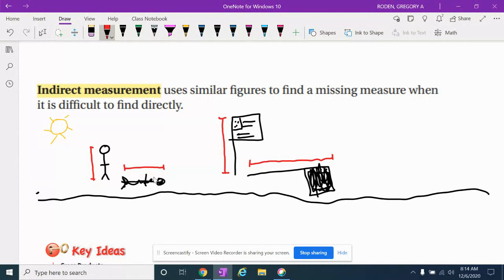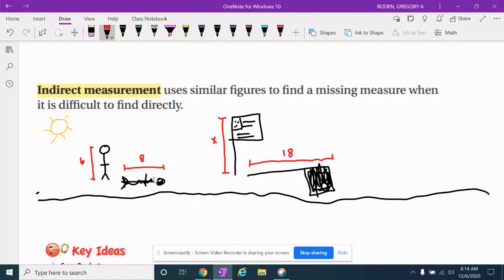So this one, this is easy to measure right here. Let's say that I'm 6 feet tall. I'll give myself a few inches to make myself taller. And let's say my shadow is 8 feet long. And this one could be pretty easy. Let's say this is 18 feet long. But it would be nice if I could measure the flagpole. And that one is, I don't know, I'm going to call that X, because I don't know how to do that, besides getting a really tall ladder and maybe hurting myself.